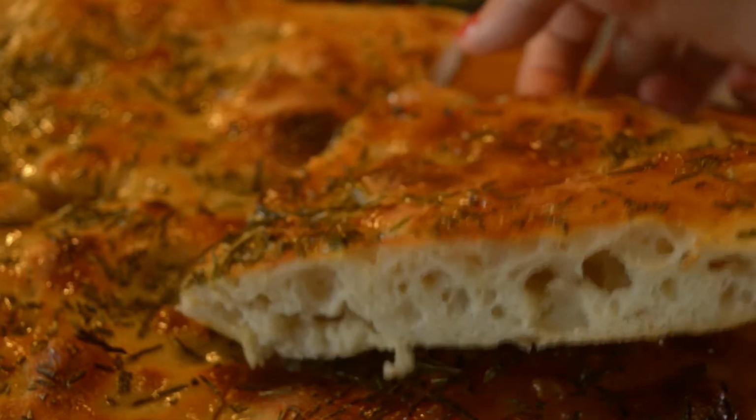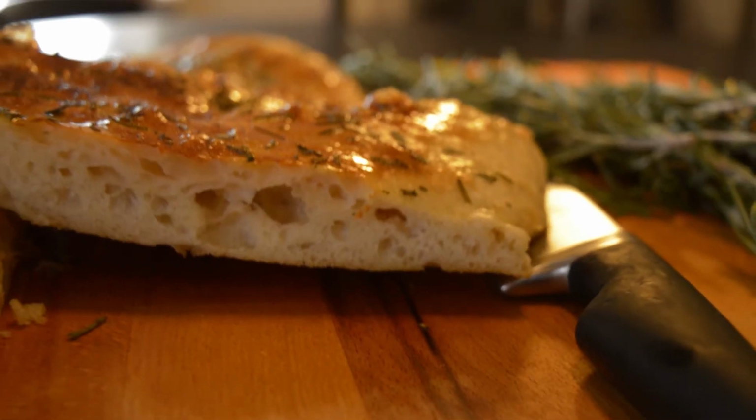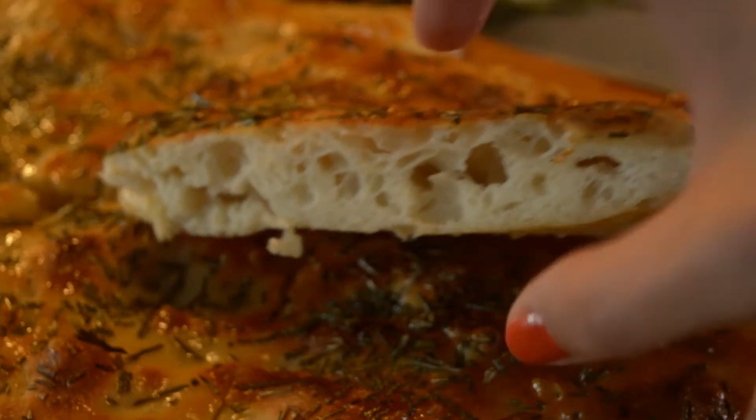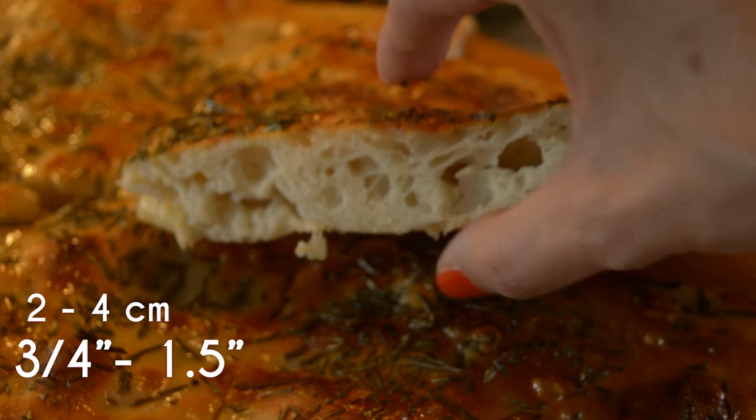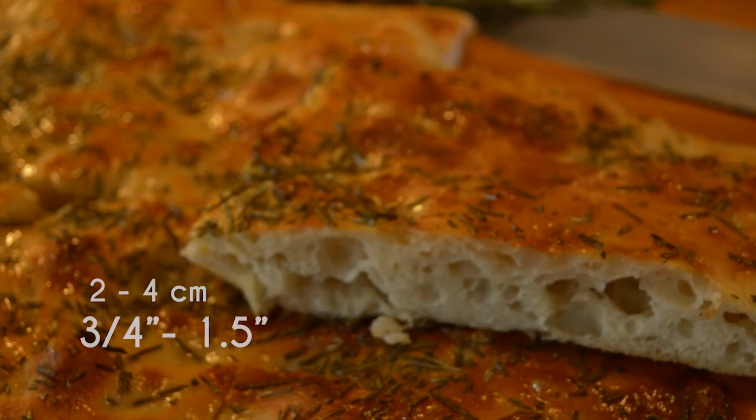Today I want to share with you one of my favorite classic recipes for delicious homemade focaccia bread. Focaccia has a very light and airy composition. It can't be too dense, nor can it be too thick or too thin. The perfect thickness is anywhere between 3/4 of an inch to maybe an inch and a half.